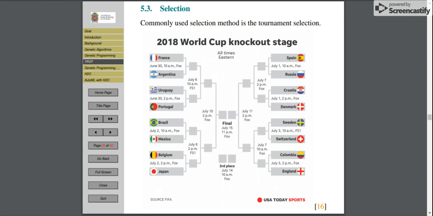Selection. The commonly used selection method in genetic programming is the tournament selection. In the tournament selection, the parents are selected by doing multiple small tournaments between members. For each tournament, n arbitrarily selected individuals from the population are put into a tournament group. Then the best individual of the tournament group is selected as possible parent and copied into the parent population. Like in the roulette wheel selection, a single individual can occur multiple times in the parent population.